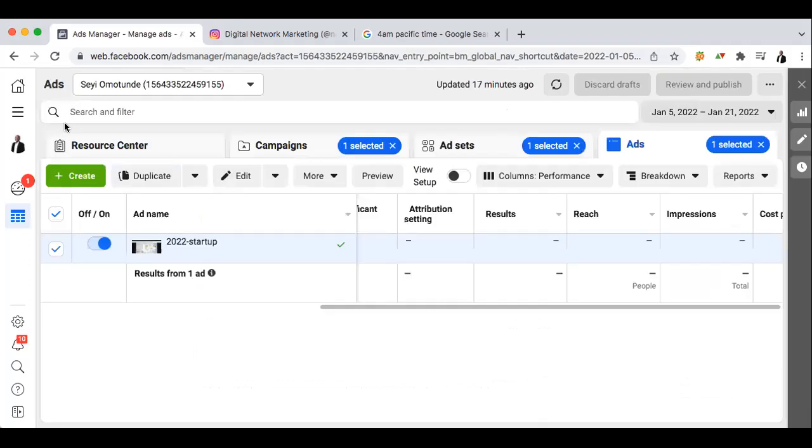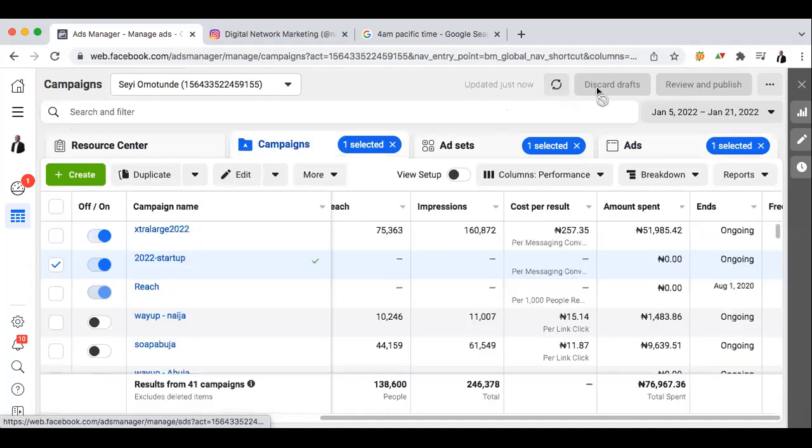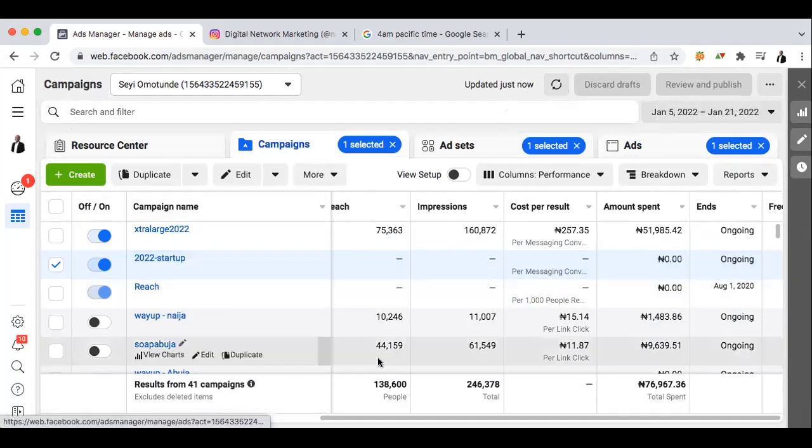After you click to close it, make sure you check this place to see if you have anything pending on review and publishing. If you are seeing 2 for publishing, click it and publish it. We have only one here because I'm using only one creative.